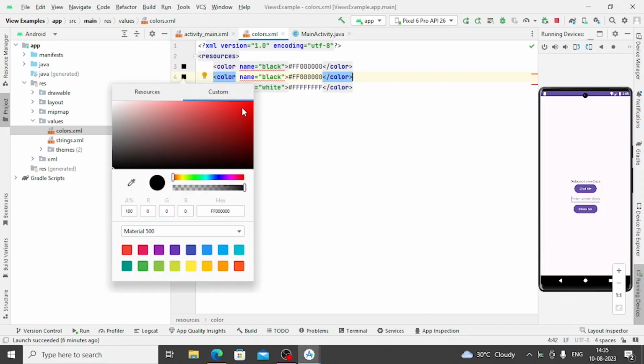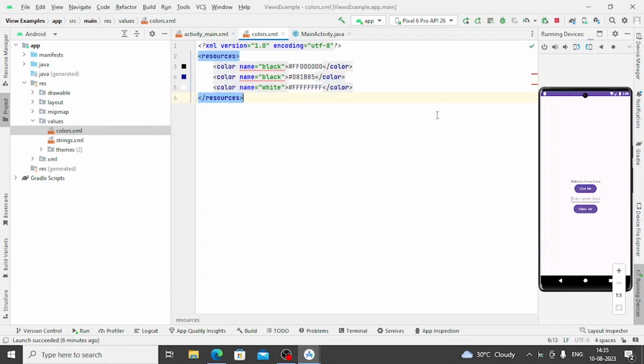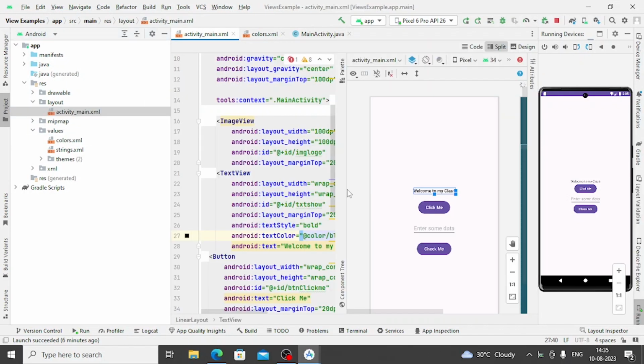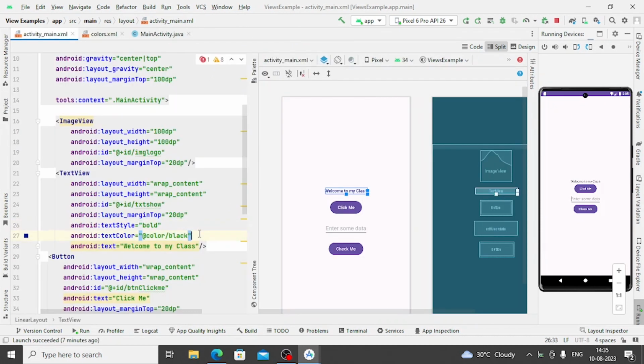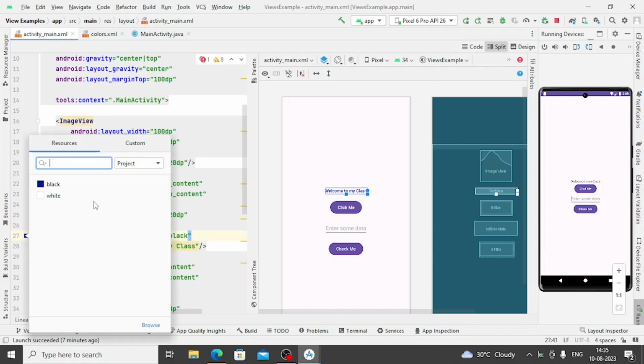Double click on this and you can select any color. Say I want to go with this blue color, or maybe darkish blue color. Click outside, and now this color is being selected. Let us go again to our layout file, and here now we have a choice. Either we change this color by clicking on this and selecting the same color.